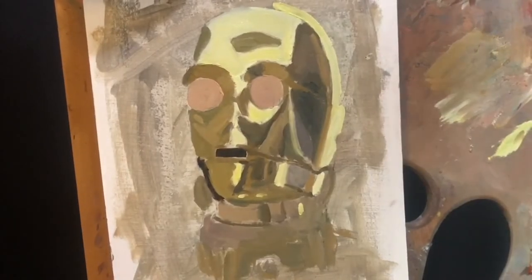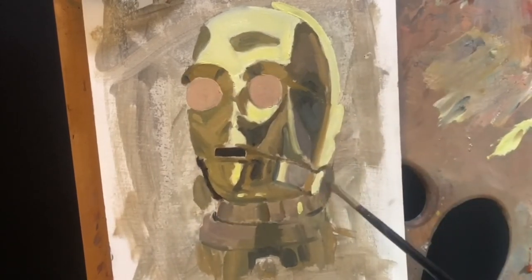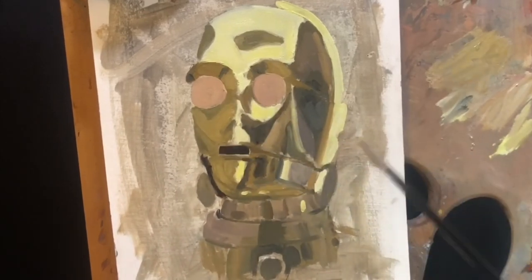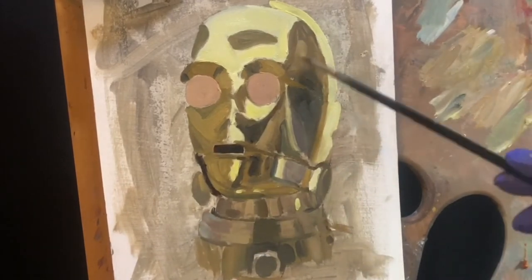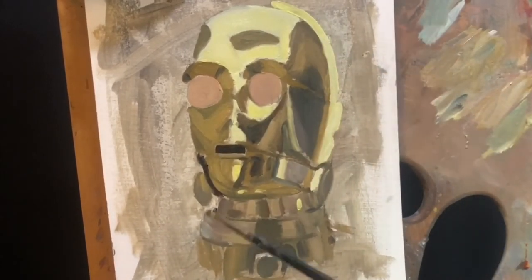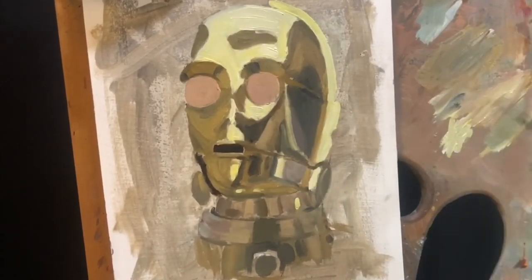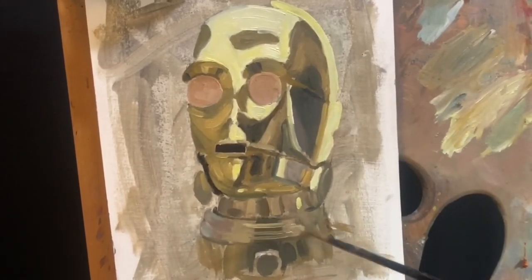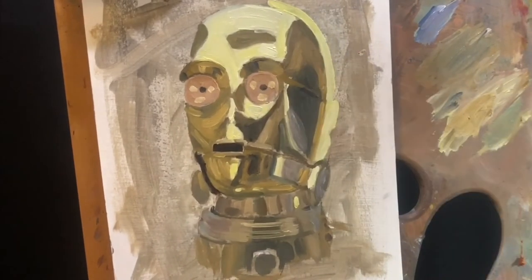Also, dealing with value, you have to understand where you are on the value scale. A big thing that happens a lot of the time is people go to their brightest bright way too quickly and they go to pure white. Try the best you can not to use pure white. I have some very, very bright colors in this painting, and I don't think I used pure white on anything in this. Instead I used a very, very light color, like a very light yellow.